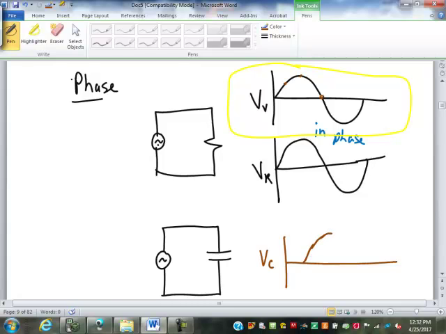It's going to reach its peak where this is 0. Then when it's negative, it's going to start coming down. It's going to reach its biggest negative when that's 0. So it's going to look something like that. Yes, it's going to be 90 degrees, call it negative 90 degrees out of phase. So the voltage across the capacitor is literally 90 degrees behind, or a quarter of a cycle behind the voltage.